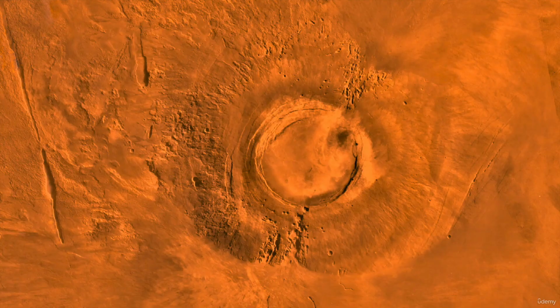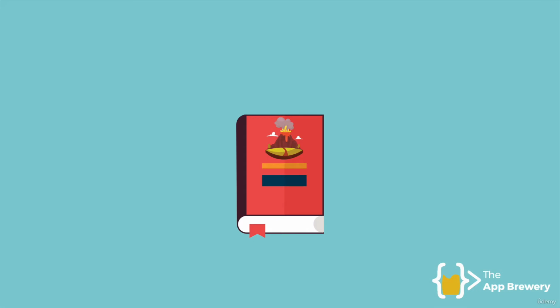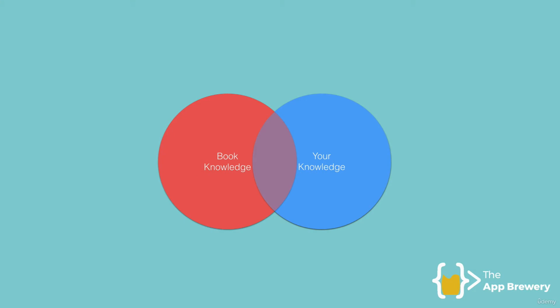Or the fact that maybe the largest volcano is actually on Mars, and it's something like 370 miles across, which is about 600 kilometers in diameter. So, where would you find these kind of things out? Well, you might have gone to an actual library, right? And you could take out a book on volcanoes. So, between this book and your knowledge, you can actually cobble together this essay.